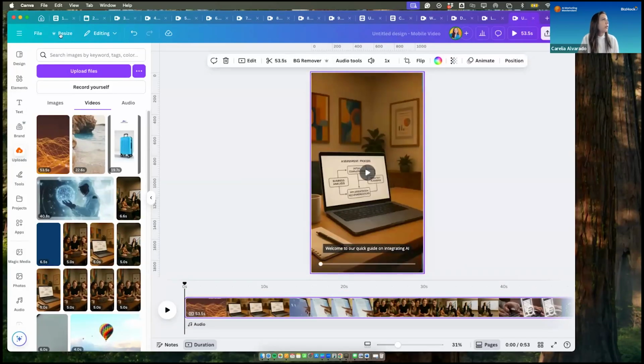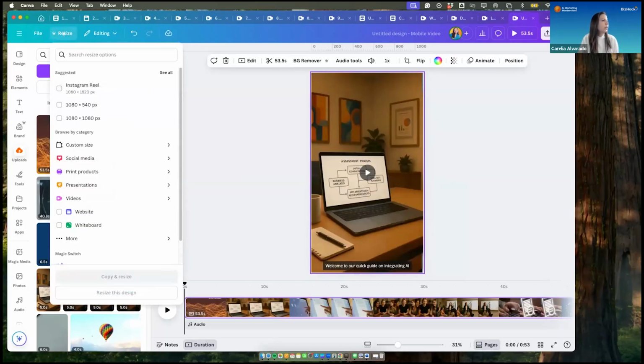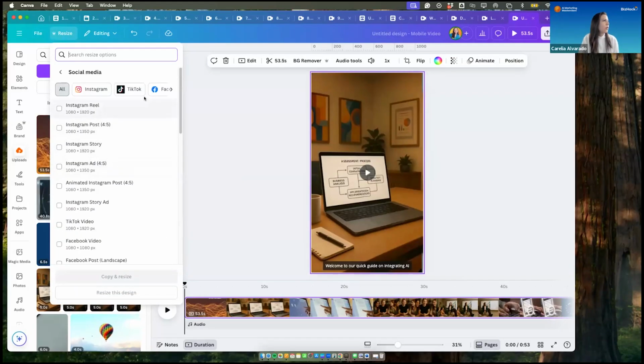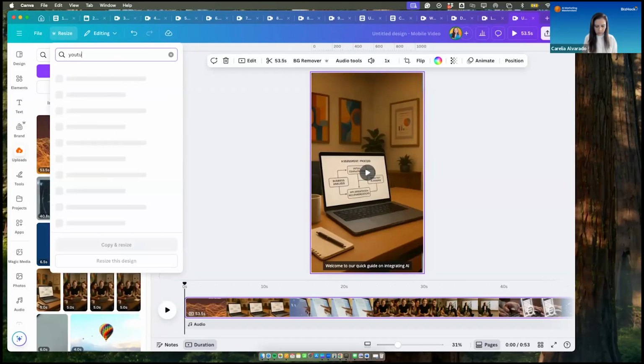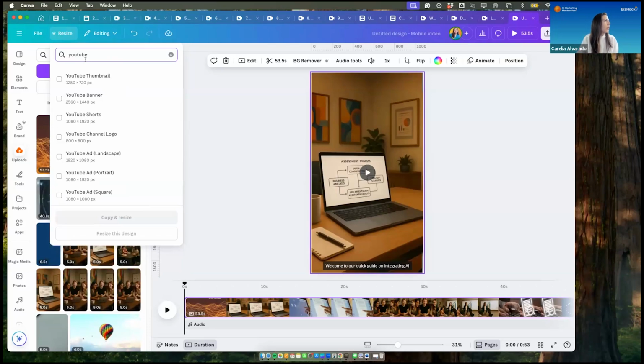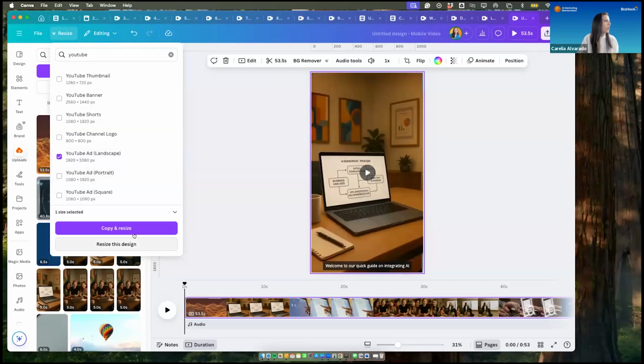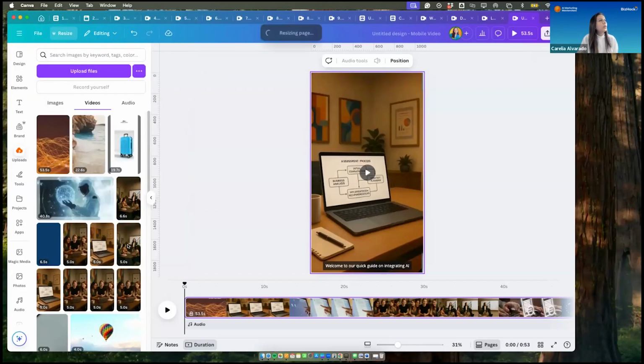You have to select here and resize, and then go to social media. And we can go here to YouTube, landscape. Let's see.